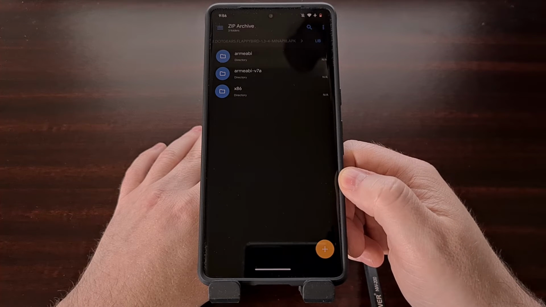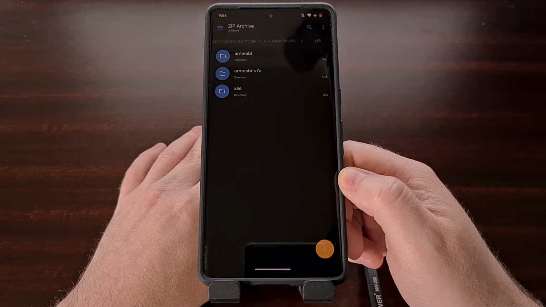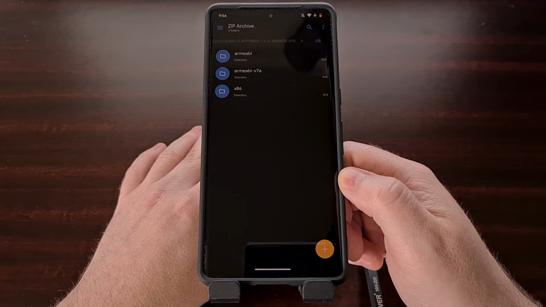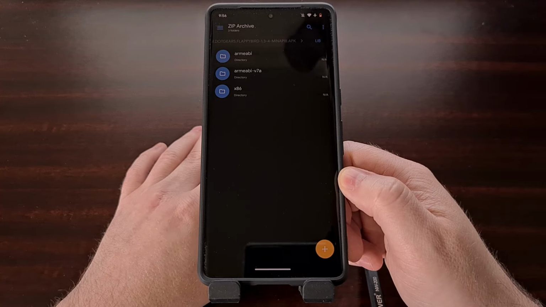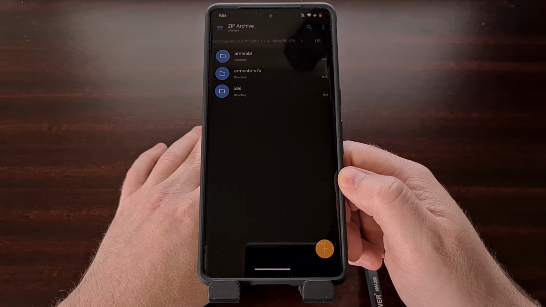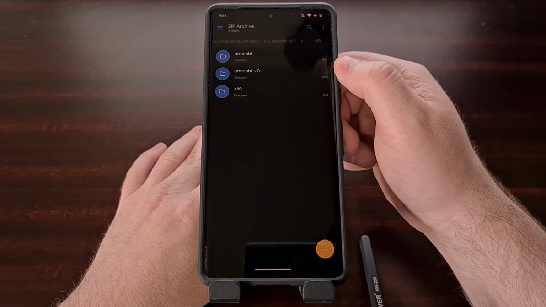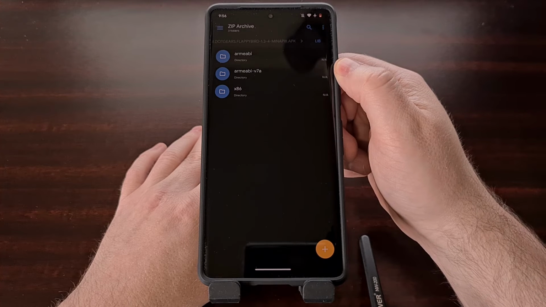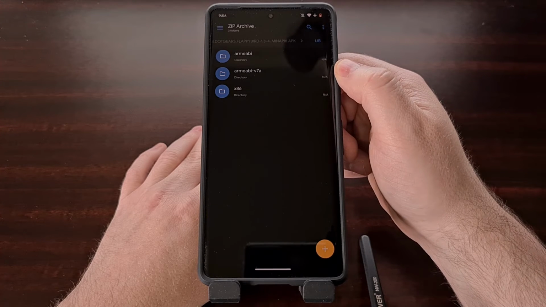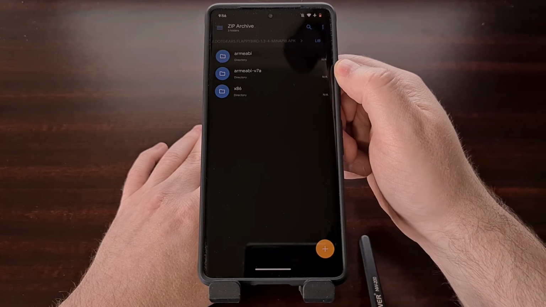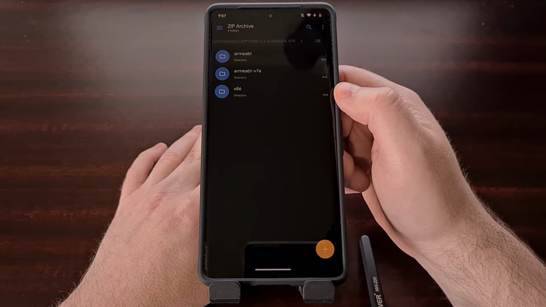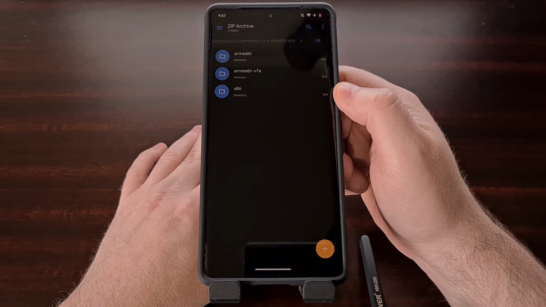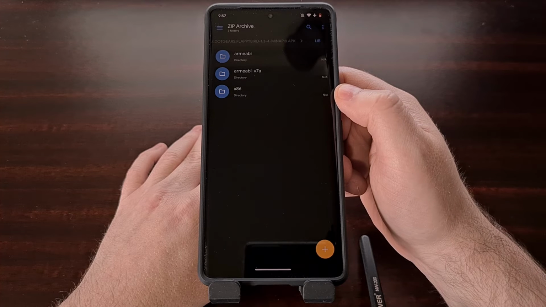We're using Flappy Bird as the example here, since there are still many people sideloading this game on their new phones. This app can only run on CPUs that support a 32-bit instruction set, since we only see the ARM V7 here in this folder, and that ARM V8 is not present. It's also able to run on x86 chips, but those are quite rare in the Android ecosystem.